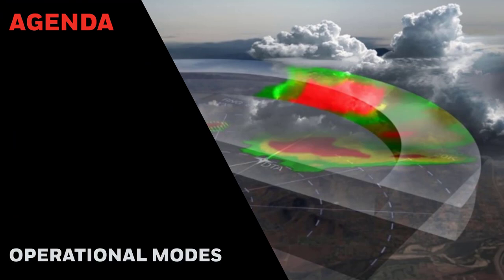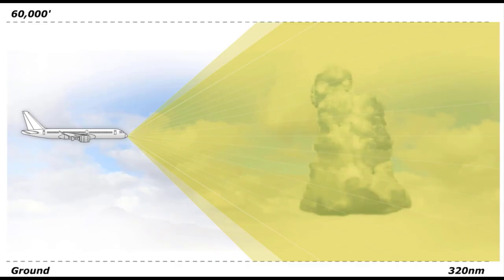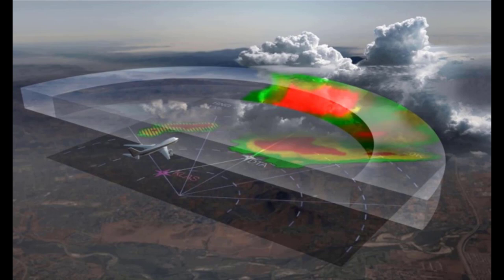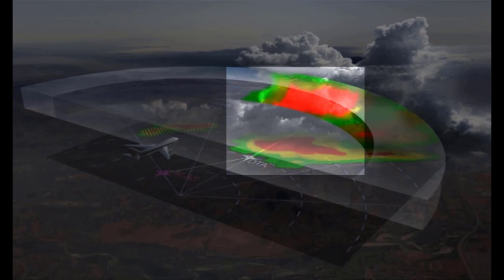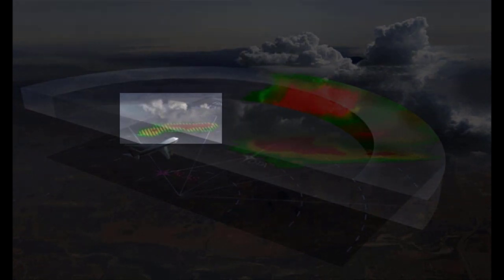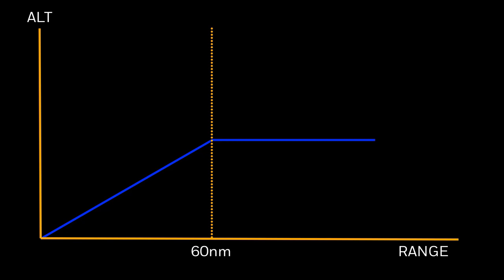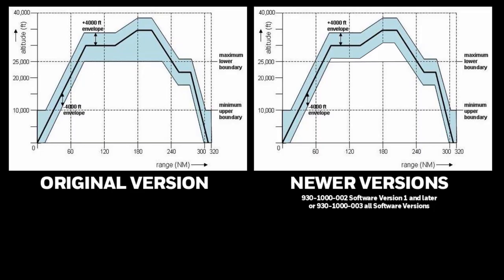This module describes the modes provided by the 3D volumetric buffer. The auto mode is the automatic detection mode of the radar. The 3D buffer stores information from the nose of the aircraft out to 320 nautical miles and from the ground to 60,000 feet. In auto mode, the system compares the weather in the buffer to the aircraft's vertical flight path. A variable envelope is placed around the vertical flight path. Weather that intersects the flight path envelope is called flight path weather and is shown in a solid pattern; weather outside is called secondary weather and shown in a crosshatched pattern. The flight path is computed based on the ratio of vertical speed to ground speed, extrapolated out to 60 nautical miles, with level flight assumed beyond that.